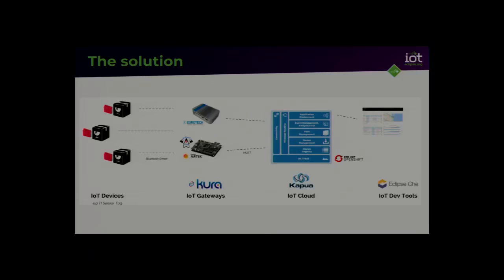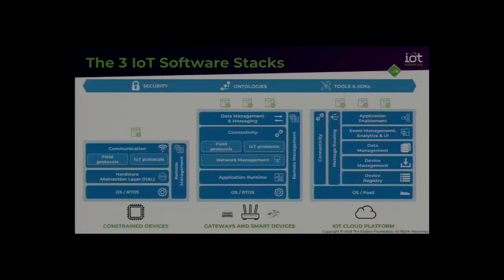And Kapua, being based on containers and being cloud native, if you will, is meant to run on things like Kubernetes, or in my particular case, OpenShift running on Google Cloud. But it could be literally any kind of variation, maybe you have all the microservices spread across different data centers, and you want to scale up your data store. You can easily do that. So that's the end-to-end solution.